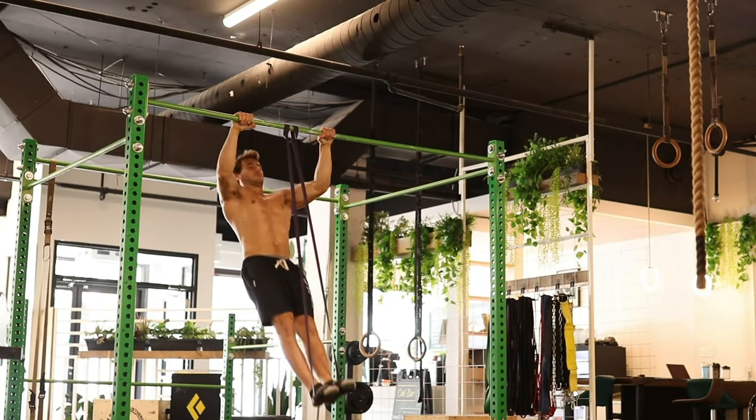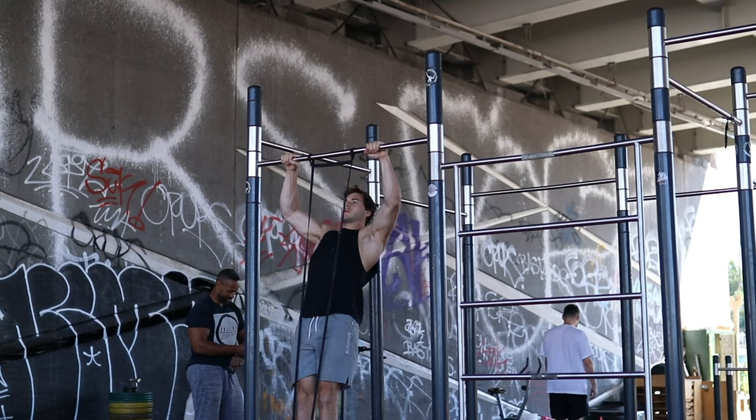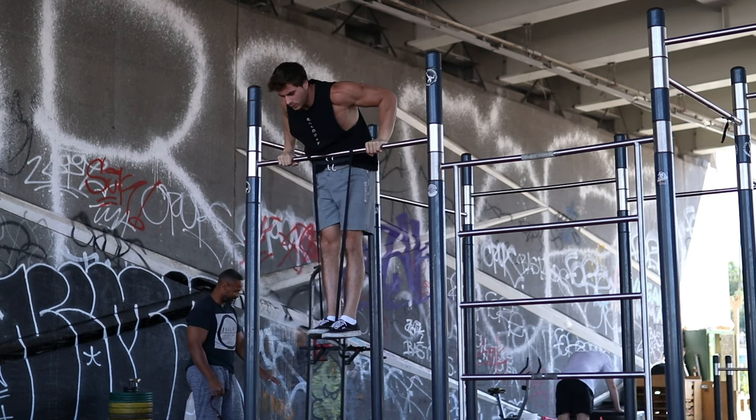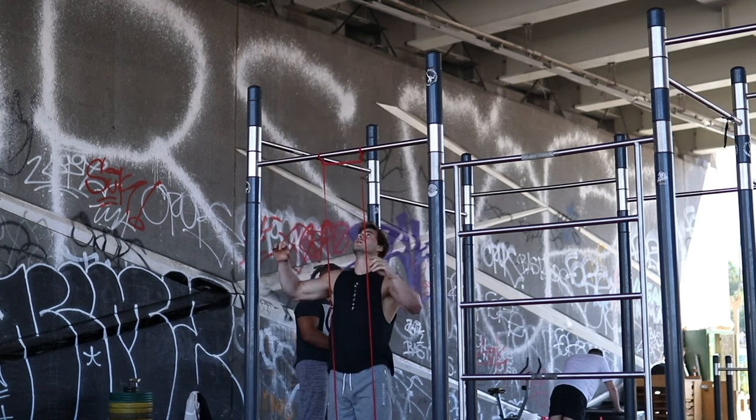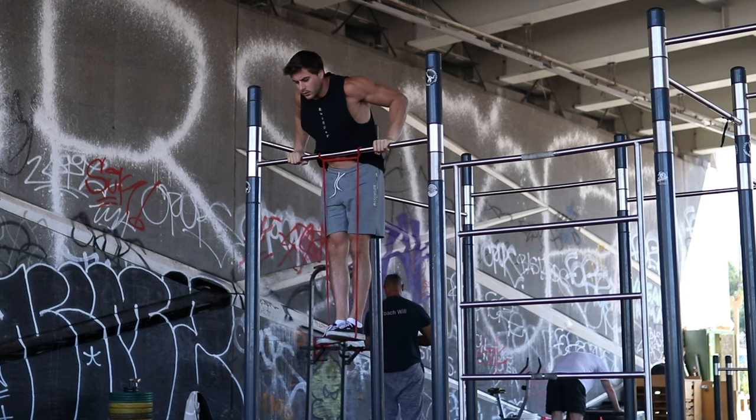Be aware that the negative muscle up can put a lot of load on your joints, so go slowly with this one and take it to your own level. The last progression is the muscle up with the assistance of resistance bands. You want to track your progress by lowering the amount of assistance — so if you're using a thicker band, get your reps up to 5 to 10, then lower the band resistance and reach that same rep count. Eventually you can be doing 5 to 10 muscle ups with almost zero assistance, get rid of the band, and unlock your very first muscle up.